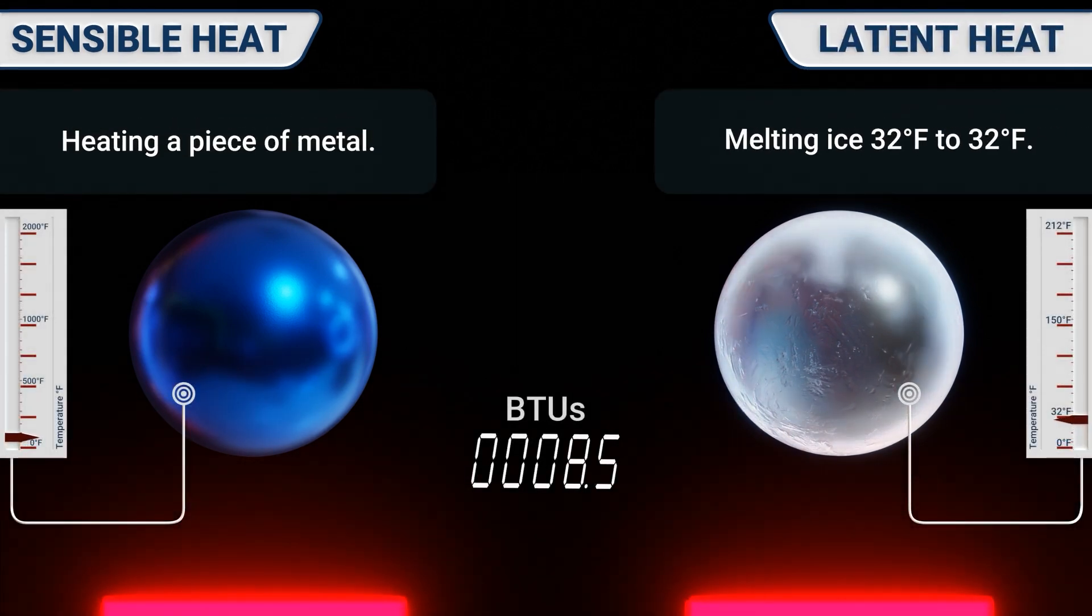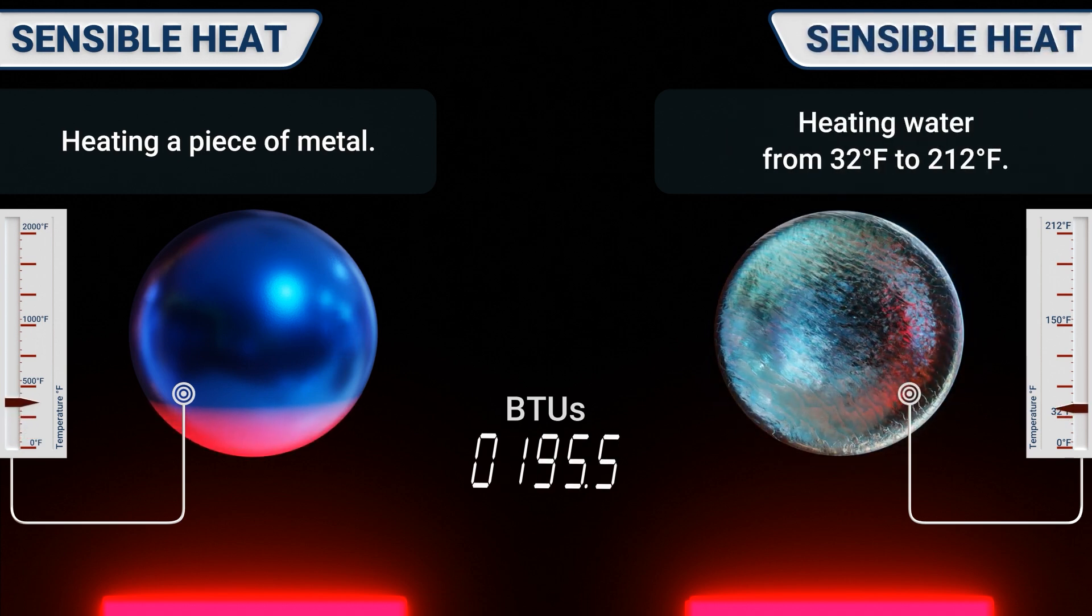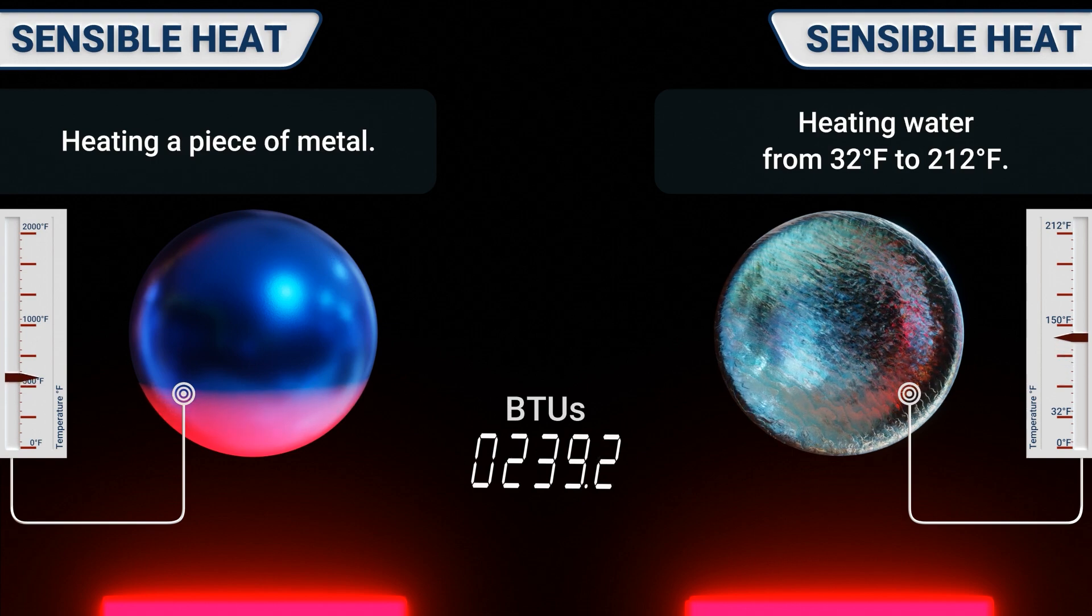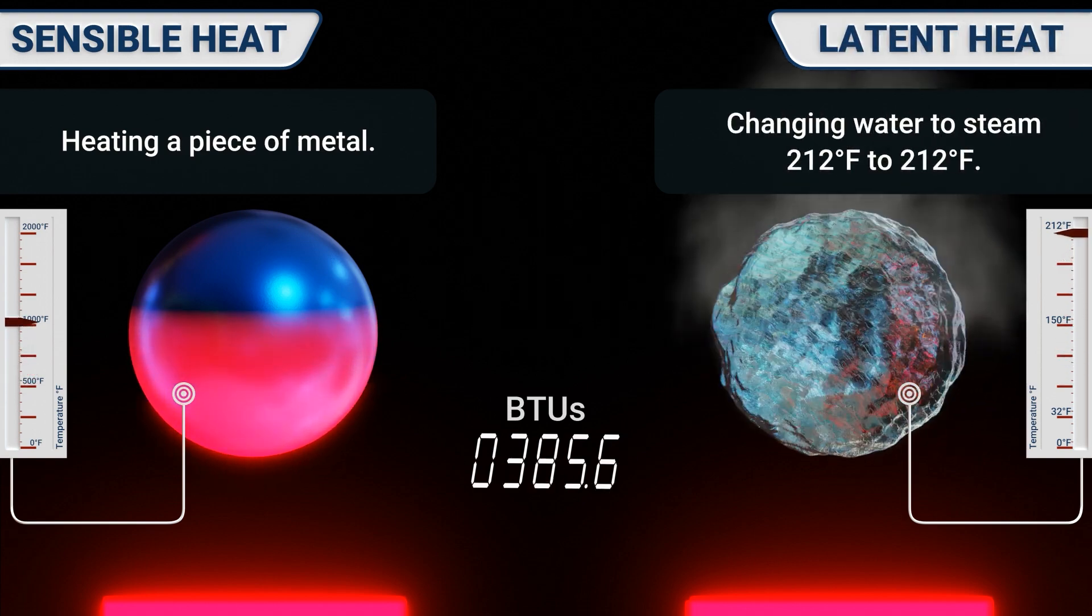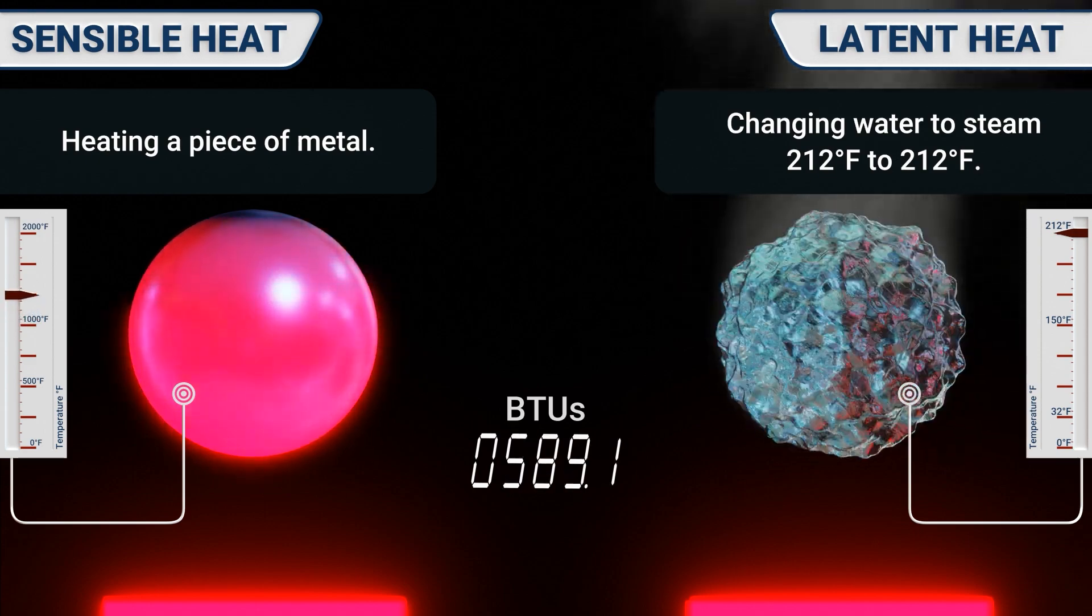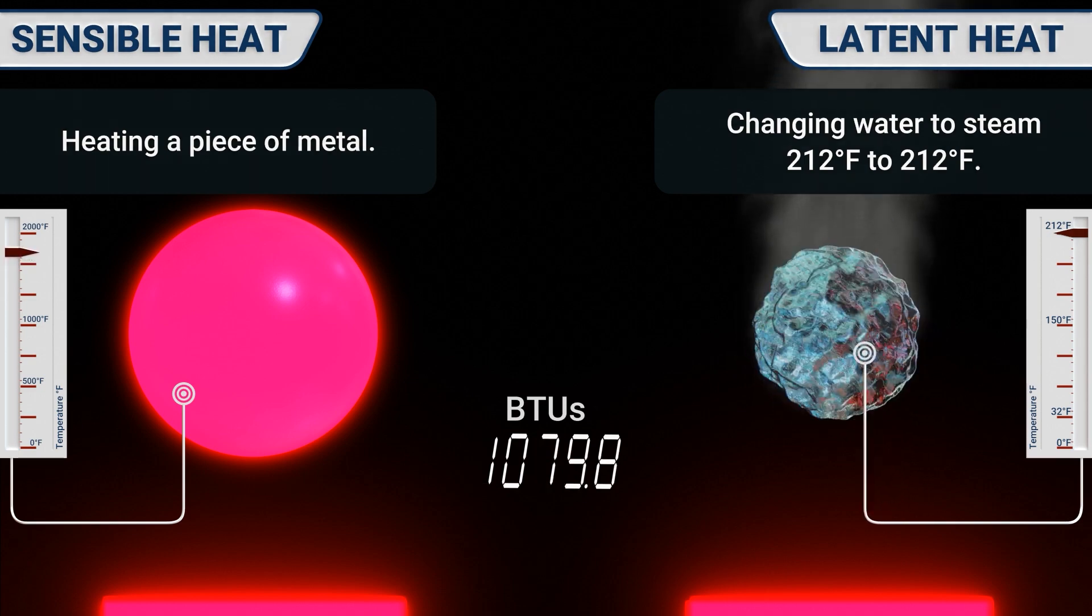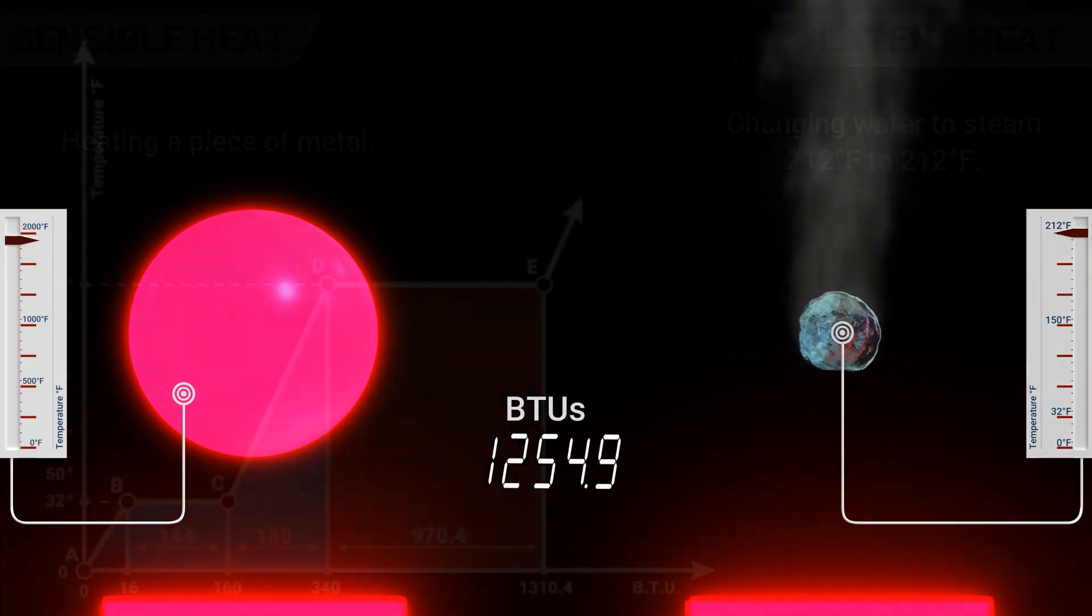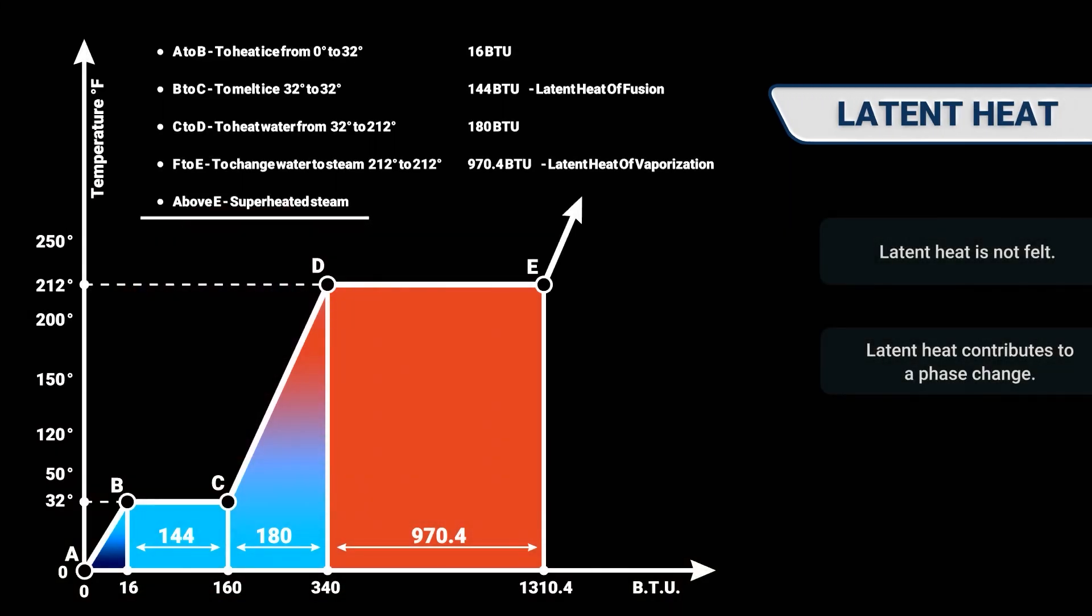Here we show a common example of latent heat transfer. We know that when we're boiling a pot of water, much more energy is required to change the water from liquid water to steam than is required to increase the temperature of the water to the boiling point. It takes 1 BTU to raise the temperature of a pound of water by 1 degree Fahrenheit. But it takes about 970 BTUs to change that same pound of water from liquid to a vapor.